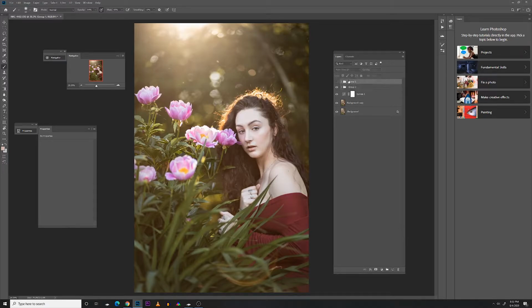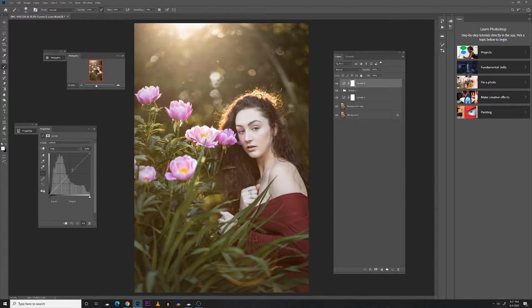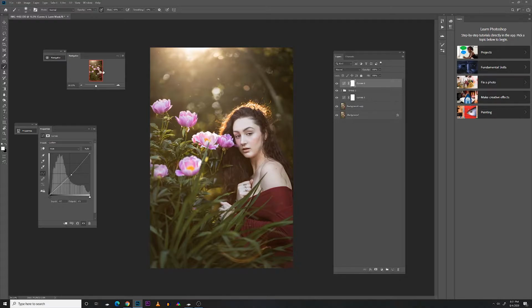So the next thing I'm going to do is just delete this black and white layer. Before I edit the colors, I'm going to do more dodge and burn to the entire photo. What I like to do is add a little bit of a vignette to the corners.